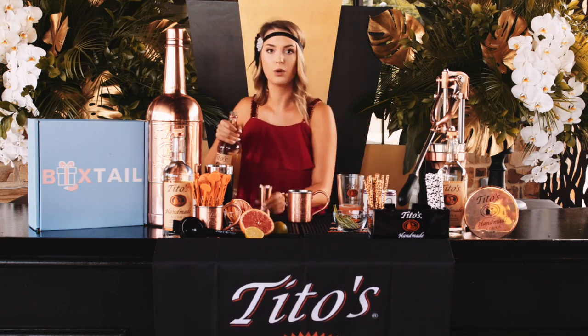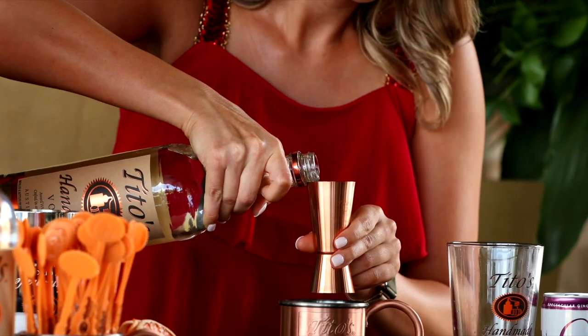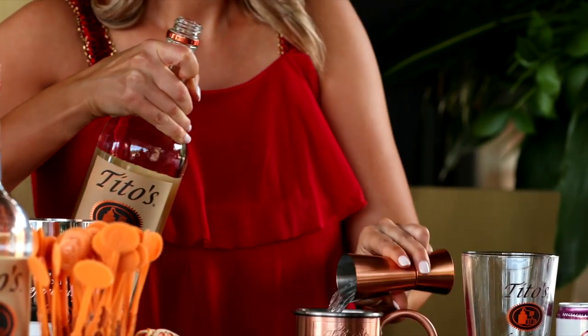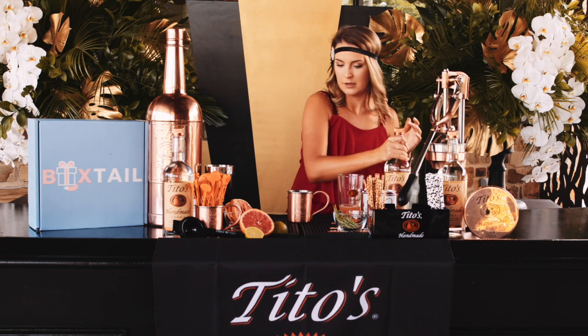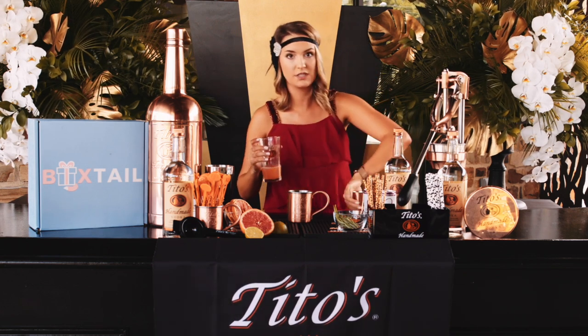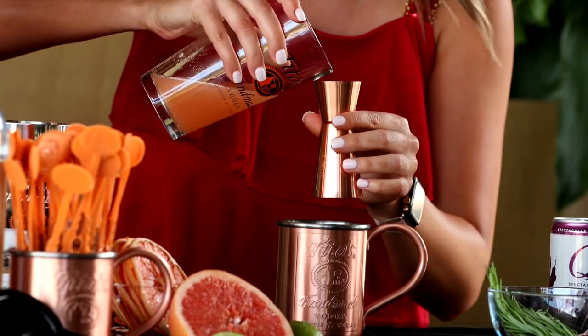All right, let's pour 1 1/4 ounce of Tito's Handmade Vodka directly into your copper mug. Then let's do our grapefruit juice. I already squeezed mine, but y'all go ahead and squeeze if you need to. And we're gonna do 1/2 ounce of the grapefruit juice.